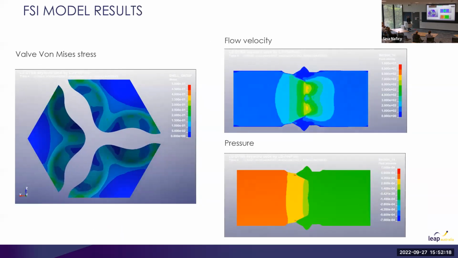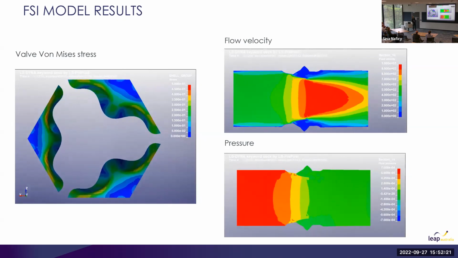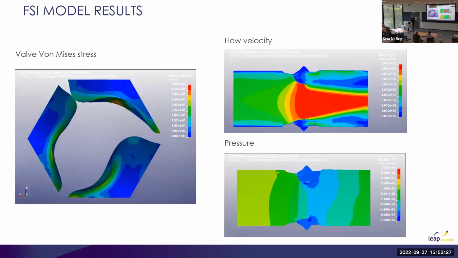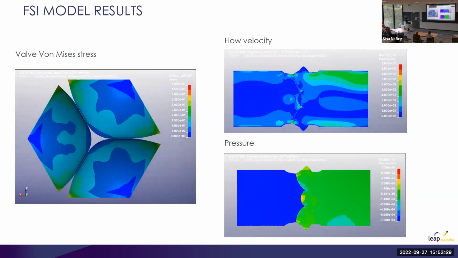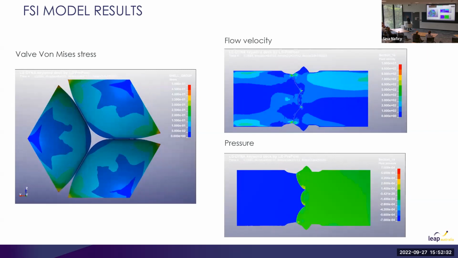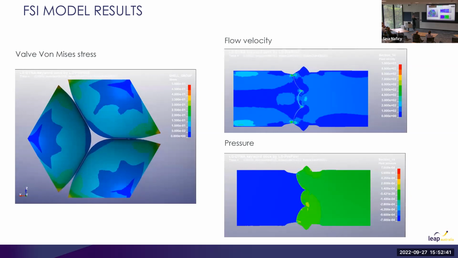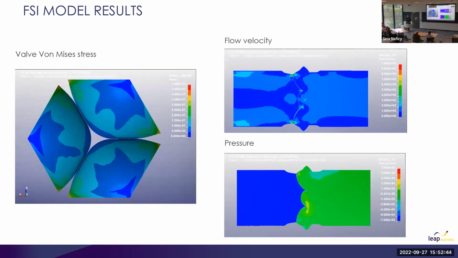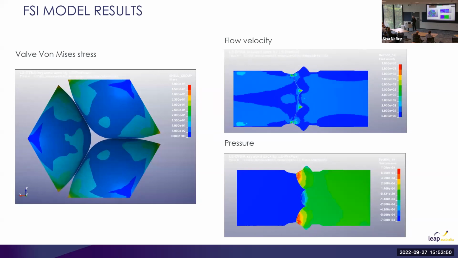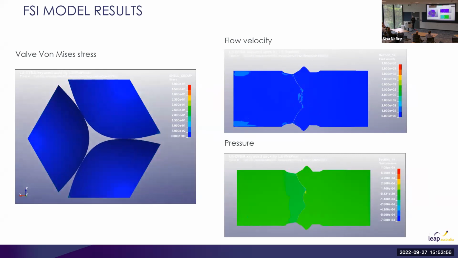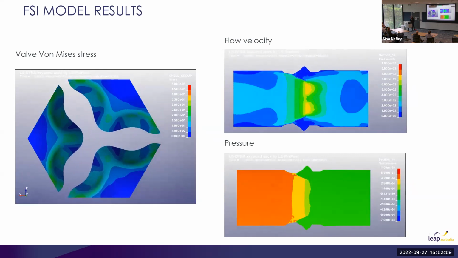So a few more animations. That's the valve von Mises stress, the flow velocity, and then the pressure. So you can see this going through the full cycle of blowing through and then reversing. And there's our dirty little gap that we're ashamed of. We had some leakage up here due to the way the mesh pinches off, and it was a known problem, and there's a fix in it now, so ignore that. We fixed it. The developers are aware of it, and it's working now. And there it's opening again.